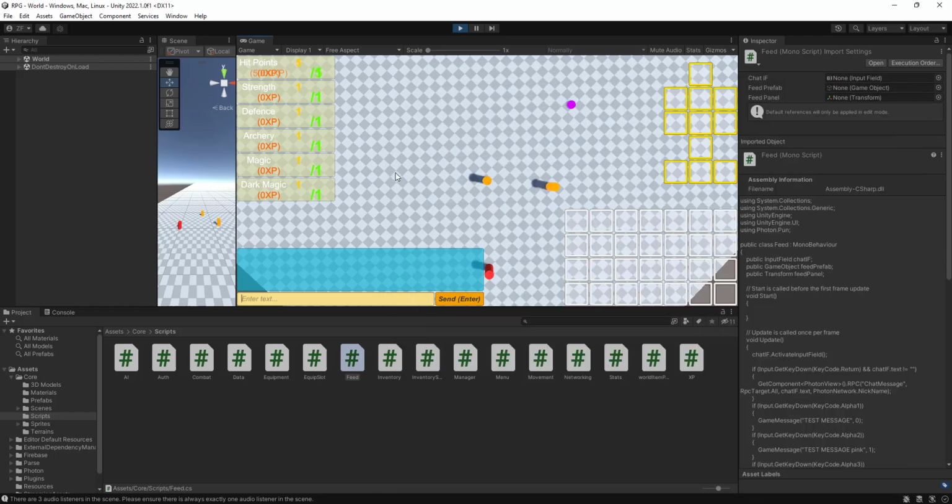Looks a bit better without the checkered background, but anyways, let's go 1, 2, 3, 4. 1, 2, 3, 4. So the game messages are working perfectly. Not a problem. Right, we've got to deactivate our camera and all our canvases, so that we got a little glitch happening. But that's all good. That's easily fixable.